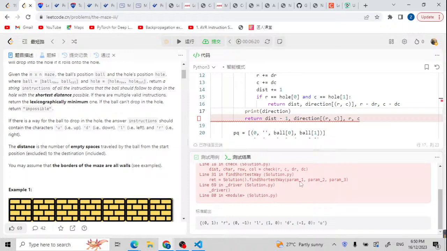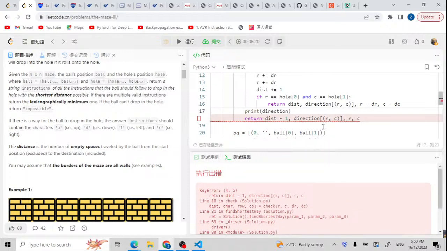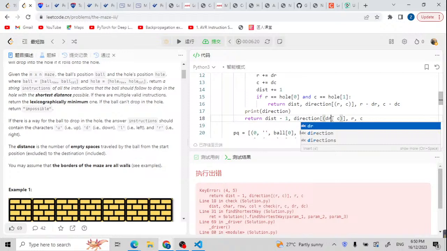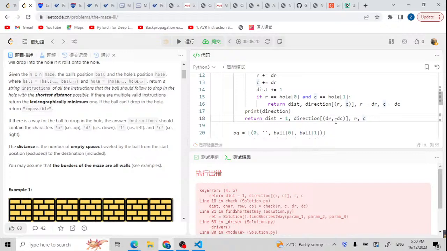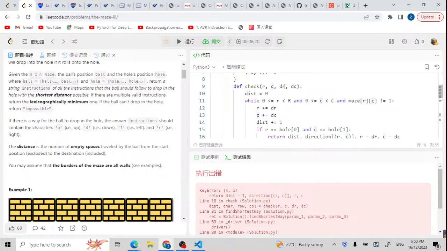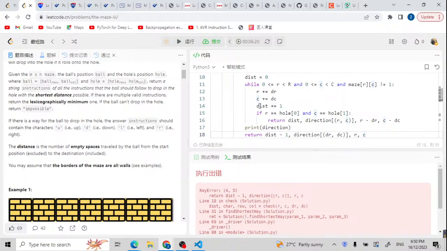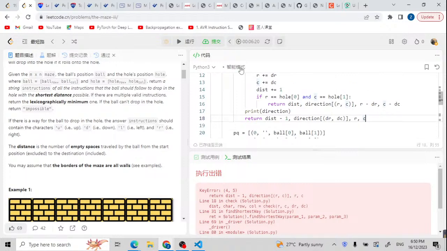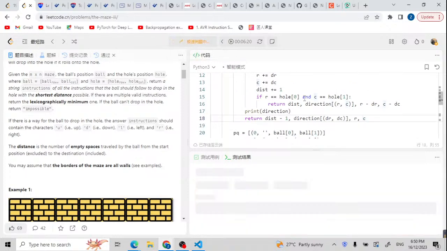Key error means I didn't find the key. So here is what I did wrong. It should be dr and dc, because dr and dc are directions. R and c are just calculated. So let me change it to dr dc. It should be okay, because this dr and dc is just the directions. This r and c should be the distance. So let me just run it.